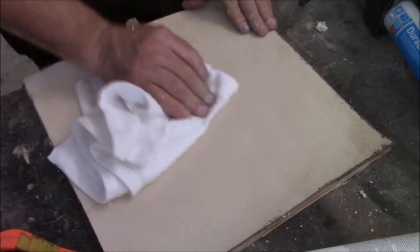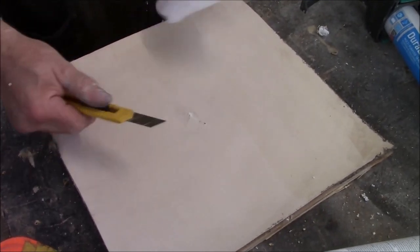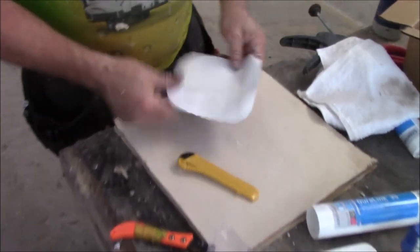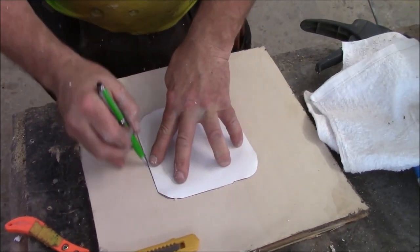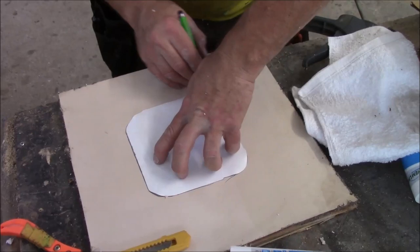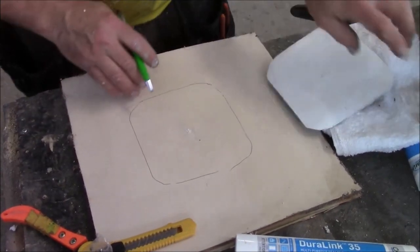Yes, sir. Okay. All right, so now we cleaned it off with a knife. I just washed that off because it's still wet. Take that off. So now we got a patch. This is a peel and stick patch. We're gonna take that, we're gonna center it over there. Just take a pen and go around like this. I like to kind of put a dash like that so I know where everything goes. So now there's what I got.